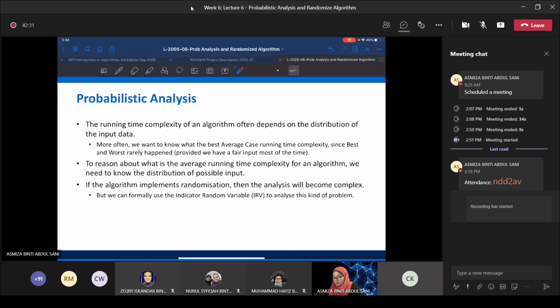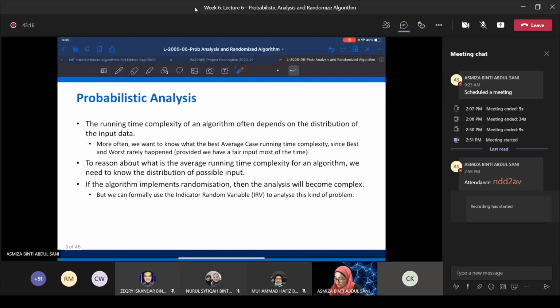As I mentioned, usually what we want to find is the best and average case. For quicksort, we did some analysis of the average case, which can run up to n log n with a 9-to-1 split. If you remember the tree that we did last week, the best and worst cases normally rarely happen, if we take into consideration how to avoid getting the worst case.